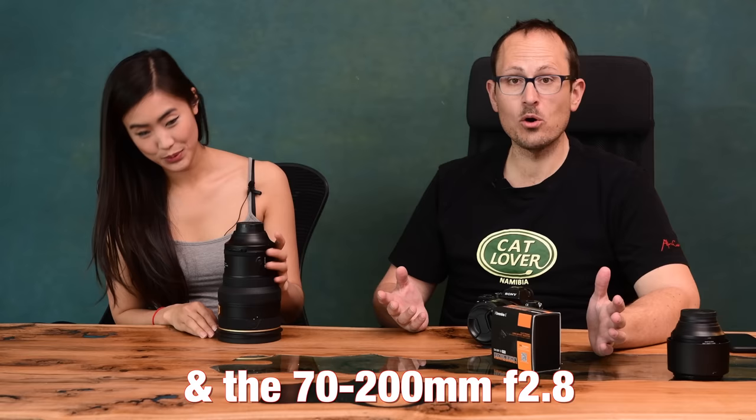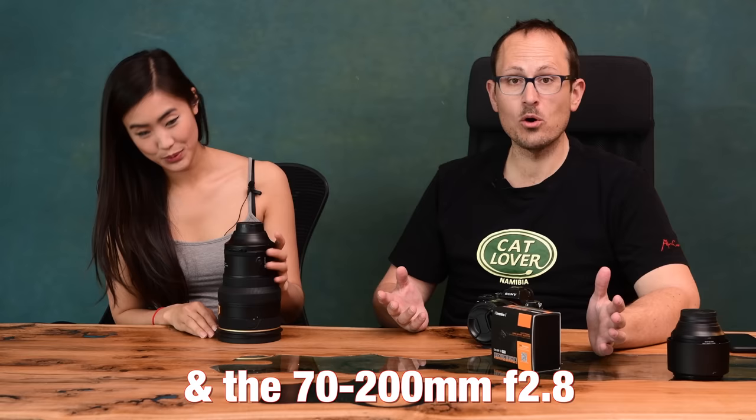I've got the A7R Mark II, and I'm getting the A9 in today to do some testing. We're going to use the 85mm f1.4G, the 200mm F2 — just to see if they really have enough power to drive a beast like this — and the perennial 24-70, which I know a lot of people own. Rather than just do one, I thought I would get three of the leading adapters and compare them to see which one is best. First is the Comlight version six, second the Velo — which I'm pretty sure is B&H's house brand — and then the Photodiox Pro Fusion Mark II.